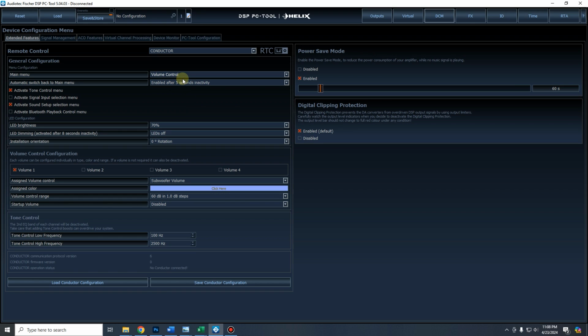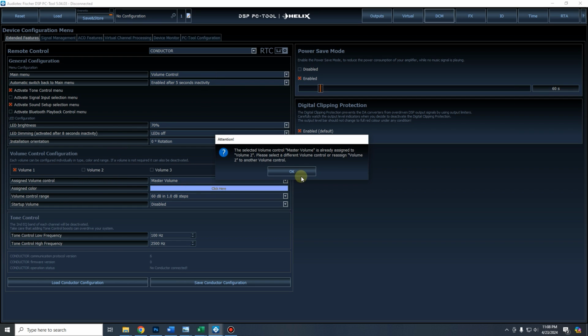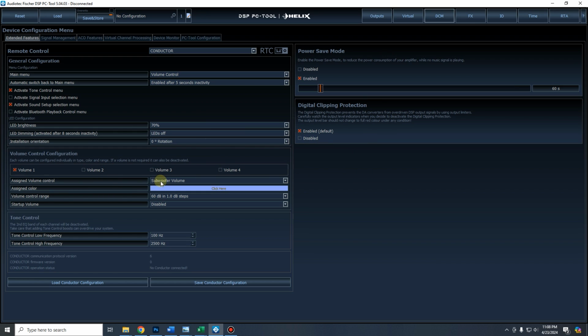Now, focusing on the 2 that are possible. Volume control is definitely what you're gonna suggest if you have an external source as your main source, or even as a secondary source. And the reason for that, again, is you're gonna wanna set your volume 1 as master volume, because the last thing you want is, even if your secondary source is an external source, when you're using it, the last thing you're gonna wanna do to adjust the volume is have to press the button once or twice or whatever, just to lower or raise your volume.